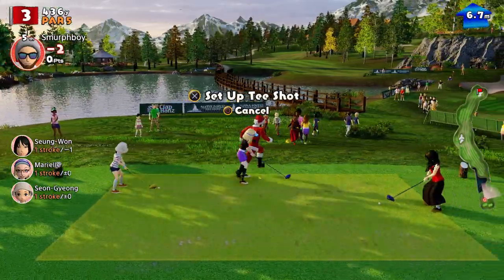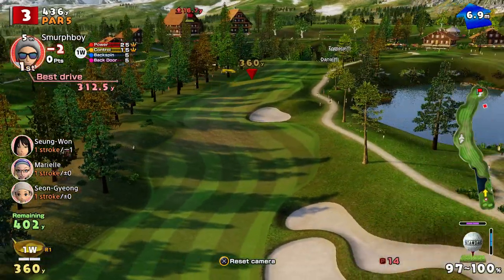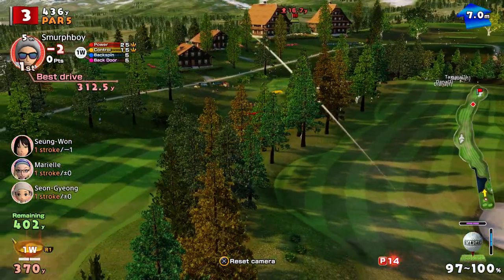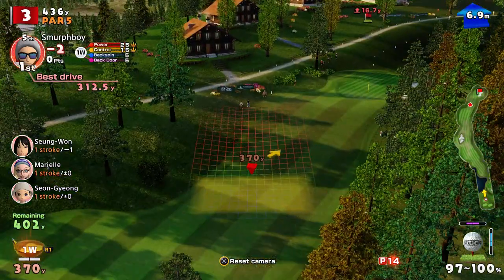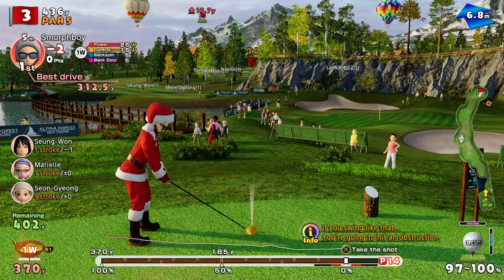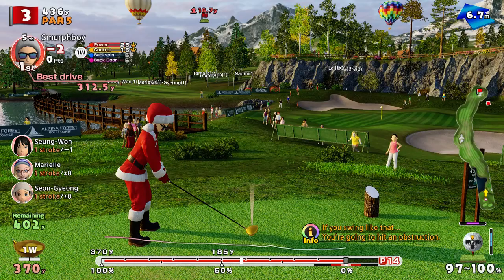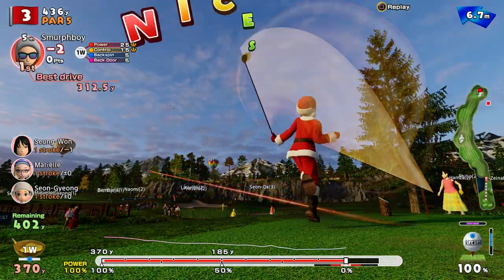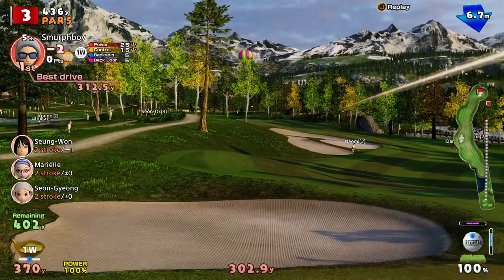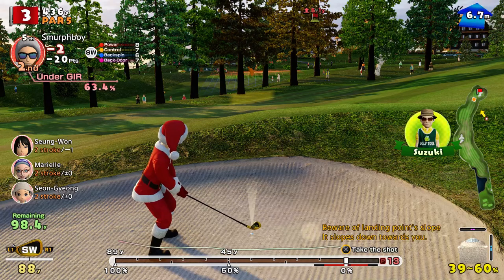Now we get a tailwind this time. Now I think there's a cut here, isn't there? Yeah, so I've cut up here before. We might try that again. Because you've not really got much fairway to go out there. I'm probably better off playing here. Oh, that bunker. Yeah. That was a strategic error.